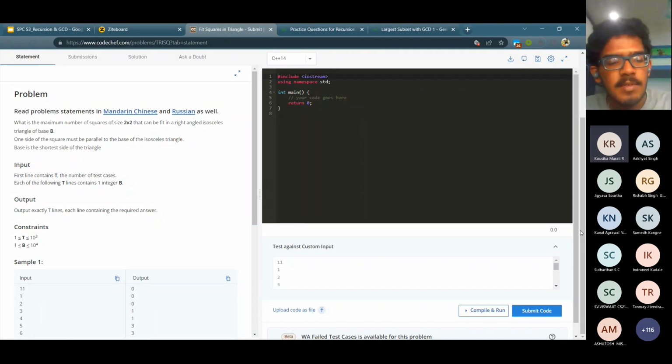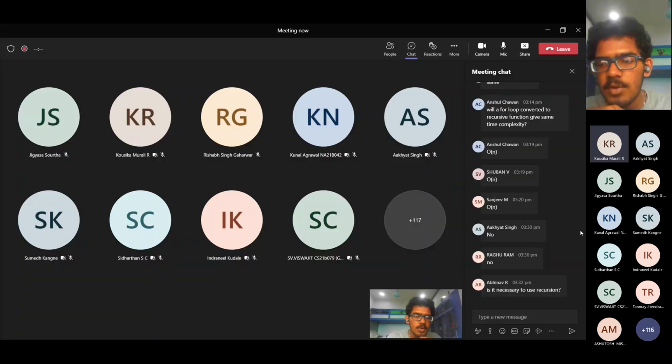Did anyone get an idea of how to do this? It may not be necessary to use recursion, but since we are doing recursion, we are just trying to implement recursion in this problem. It need not always be done using recursion. As I always said, recursion can always be written in the form of loops and vice versa.